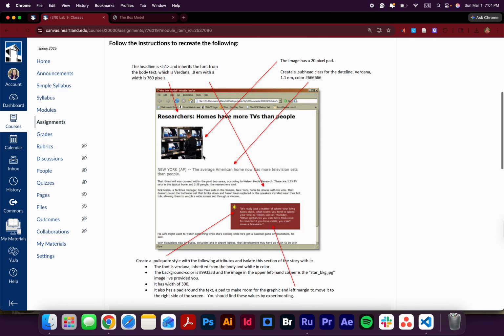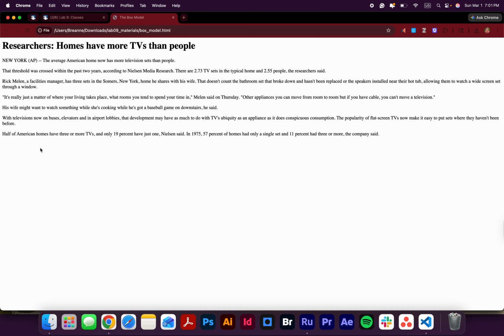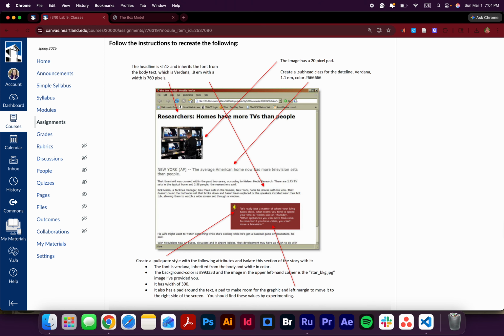Okay. So the first thing that we want to do is work around this image, to add these different attributes. Right now we don't even have our image, so I'm going to go ahead and add this image in real quick. We want this image after our top headline but before this subheading.